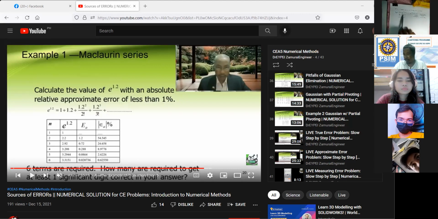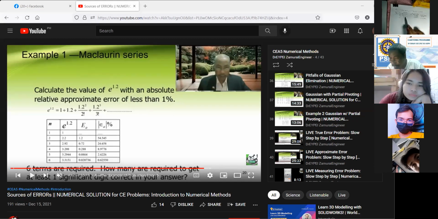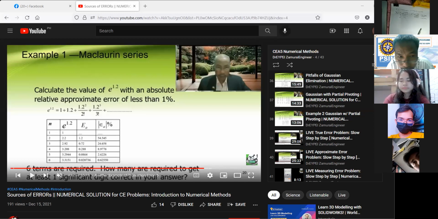So using the computation of this formula, this is the criterion. Using the criterion formula, we find out that 0.6 is greater than 0.5, but less than 5. Meaning to say, this answer is only correct up to the first significant figure. So the number 3 is correct, we are 100% sure. But we don't know if the next digit is correct. So maybe we need to do another.